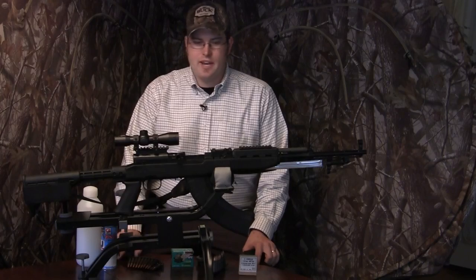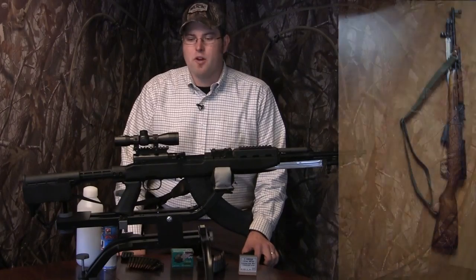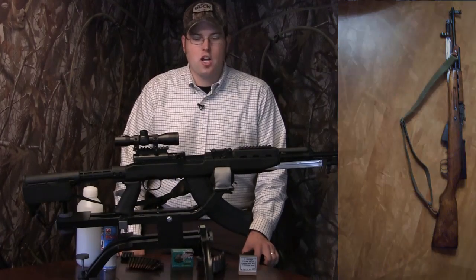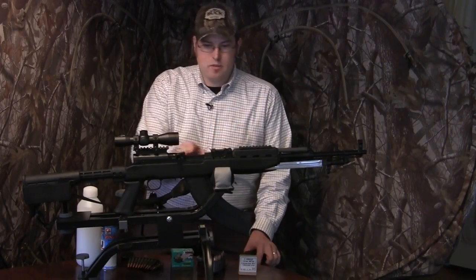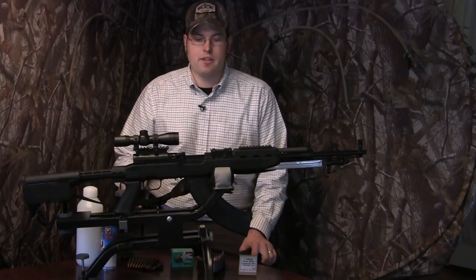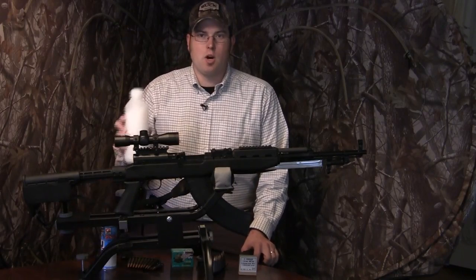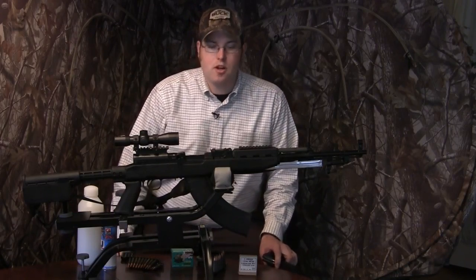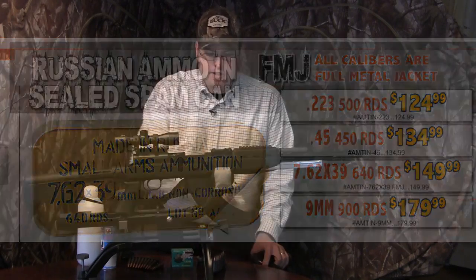All right, up next we have one of our custom creations here, and this is one of my own personal Russian SKS 1951. Like I said, this is the one that I purchased that had all kinds of corrosion on the bore because it was not cleaned correctly, all the way up to the crown and all the way down into the bolt face area. I had some serious issues getting all that stuff out, but thank goodness it was a chrome lined barrel and it flushed right out of there. But again, ammonia and water if you're going to be shooting military surplus ammunition, like the kind you find in the little boxes or paper bags and stuff like that at the gun shows.